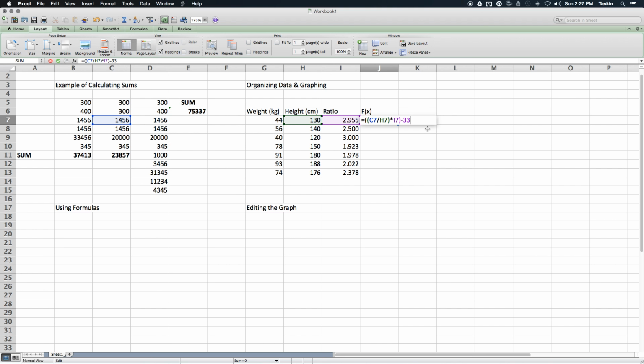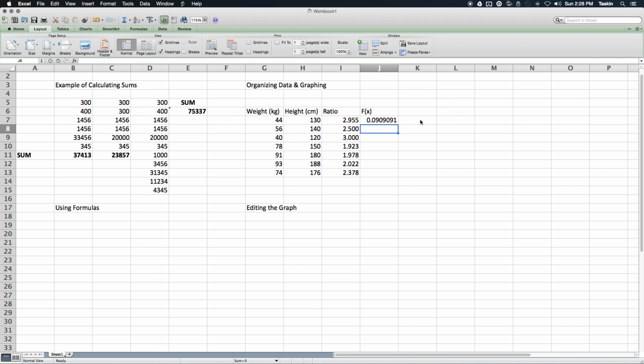This means nothing. I just want to show you that you can do pretty complex formulas in Excel just by making sure you have your brackets in order. A plus is a plus, a minus is a minus. The star sign, which is Shift and the number 8 on the keyboard, represents multiplication, and the slash sign, which is the same button as the question mark on the keyboard, represents division.